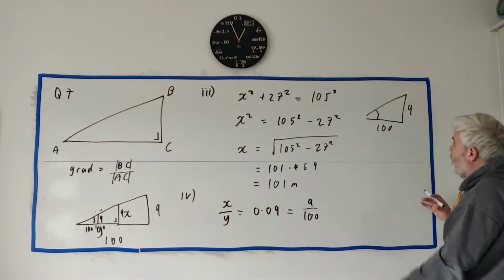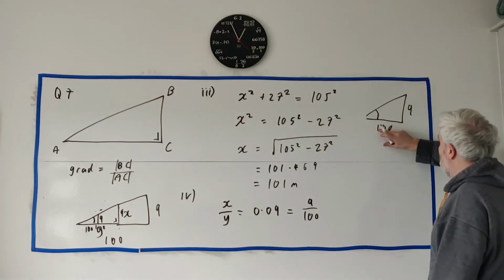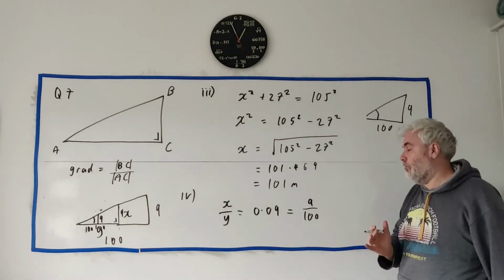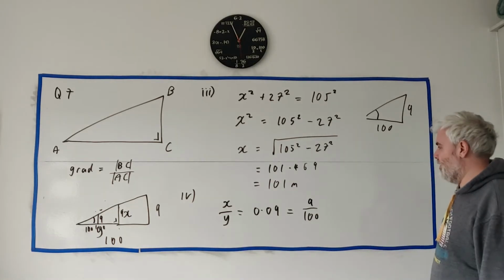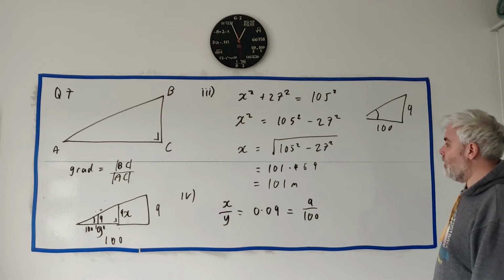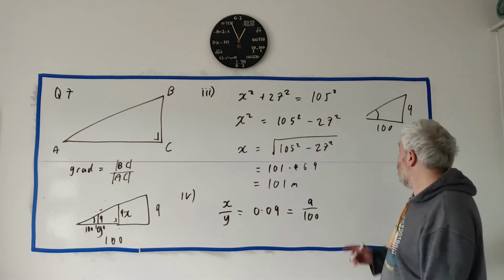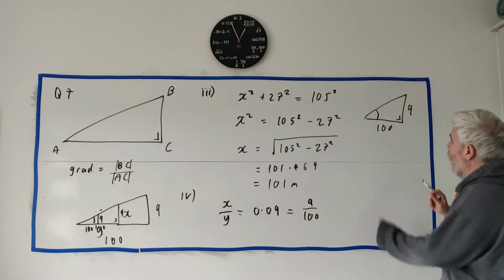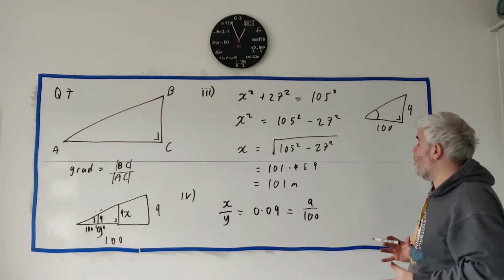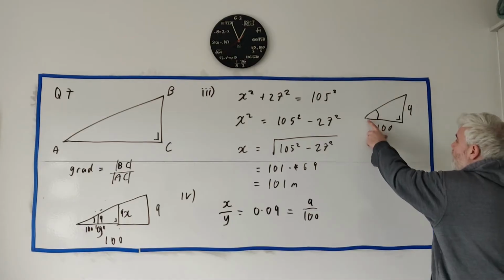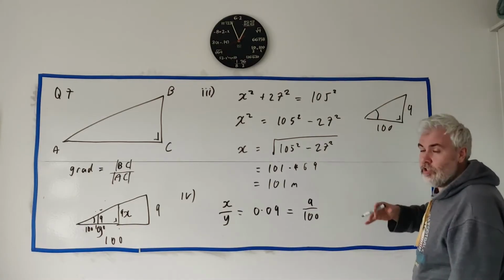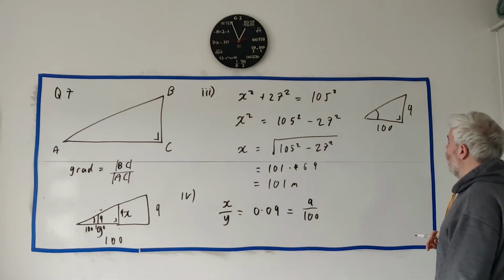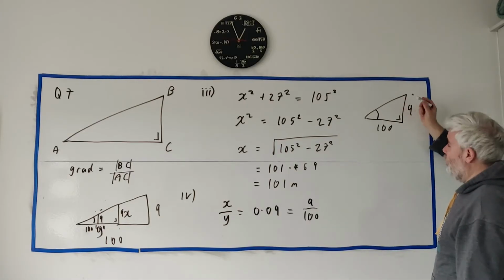It's not the length of the road. Maybe the road is much longer than 100 distance or height of 9. Maybe it's much shorter. But the gradient will be the same. So I can go ahead and just solve this angle. So we have a right angle here. It's just a trigonometry question now. You could use sine, cosine or tan. So use your formulas. Which one would work? There's no h, so it has to be tan.